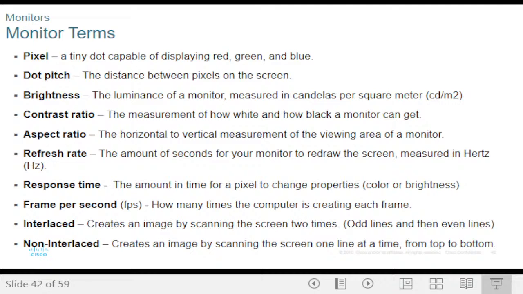So the dot pitch, the distance between these pixels on the screen, the brightness, contrast, so the terminologies are there. Remember that the computer has to show you the screen. It has to redraw it actually per given unit. So it's not like when you see things on the screen, they are permanent.